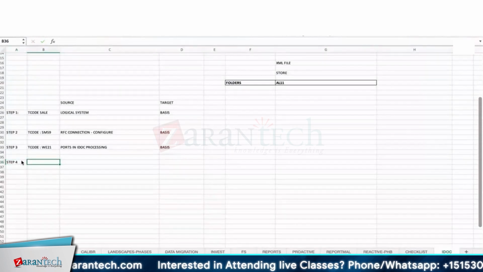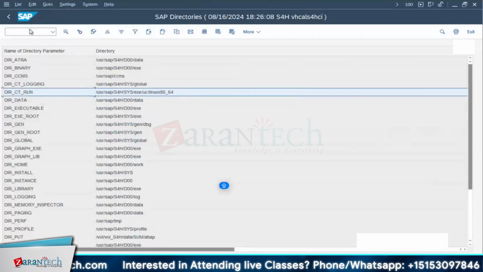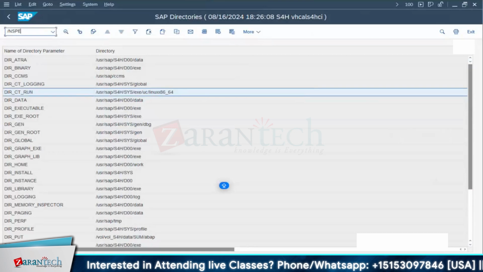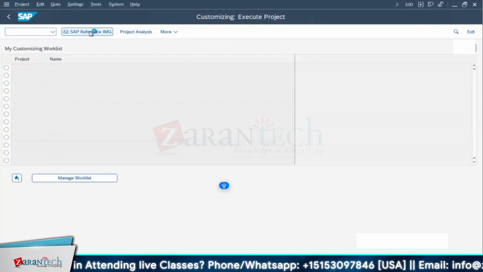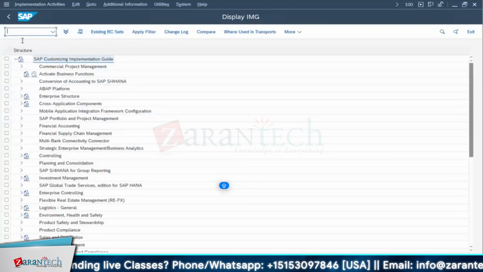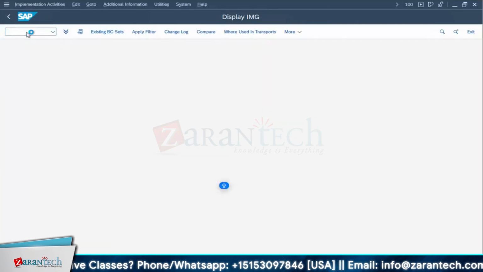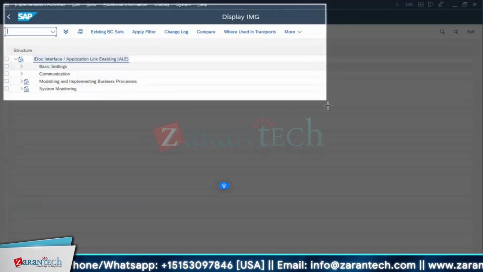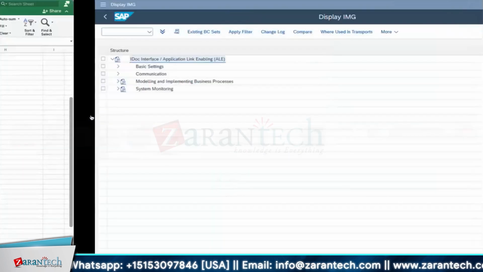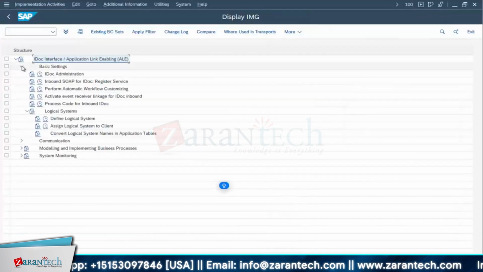Before that, I'll quickly go through these steps and show you. Go for your SPRO, or I'll show you the SALE document directly. Okay, I'll show you SALE, the T code, from here, so there won't be any confusion. This path I will show from here, you can dive inside. So go for your basic settings.